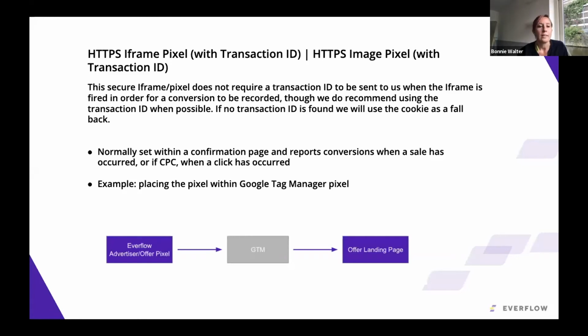One example of how we see some people using these is with Google Tag Manager. They'll take that postback from Everflow, from the offer or from the global postback, and place it within Google Tag Manager and set their variables and triggers. Then the Google Tag Manager container code goes onto the website. When a conversion is triggered, say on the thank you page, it posts that conversion back to Everflow.